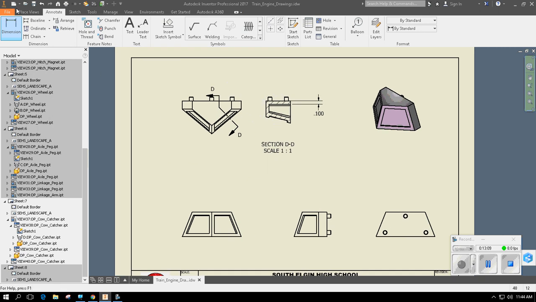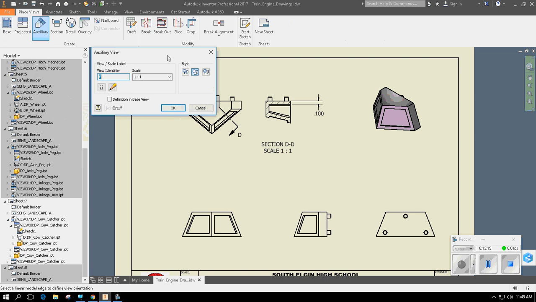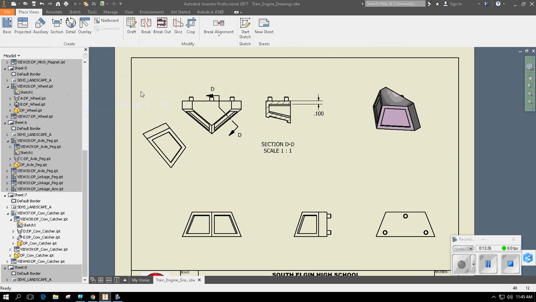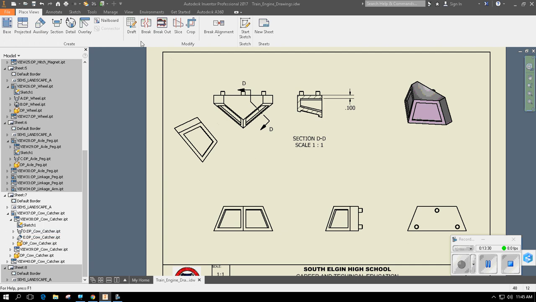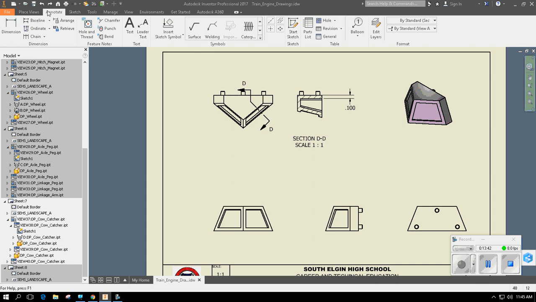Now, this one is an auxiliary view. This one is a little strange. So my auxiliary view, I have room over here. So I want to click this, and then I want to click that line and pull this out here. Because what we're trying to do is get the dimension of this from here to here, which is 0.99. That should be 0.1, so I'm pretty close.